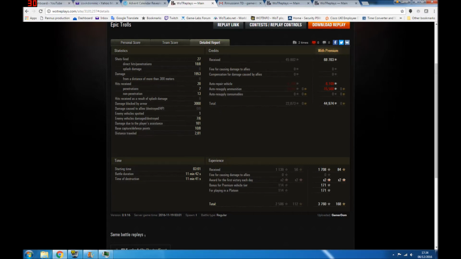We also got some reset points, which I think must have been, oh no, that's capture points. We didn't reset. Shoot reset. That's 68,500 credits after costs, nearly 45,000 profit, which is rather good. 1700 XP times 2 and lots of bonuses gave us 3,760.